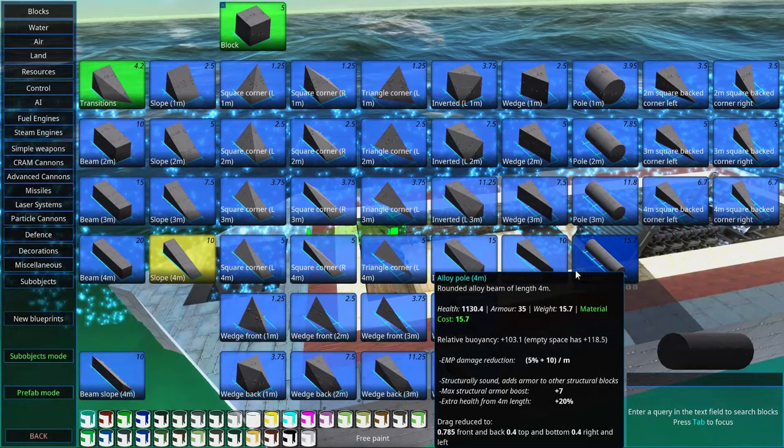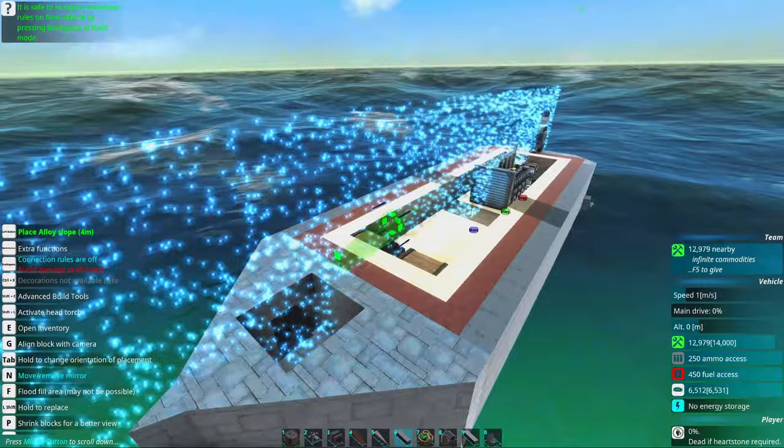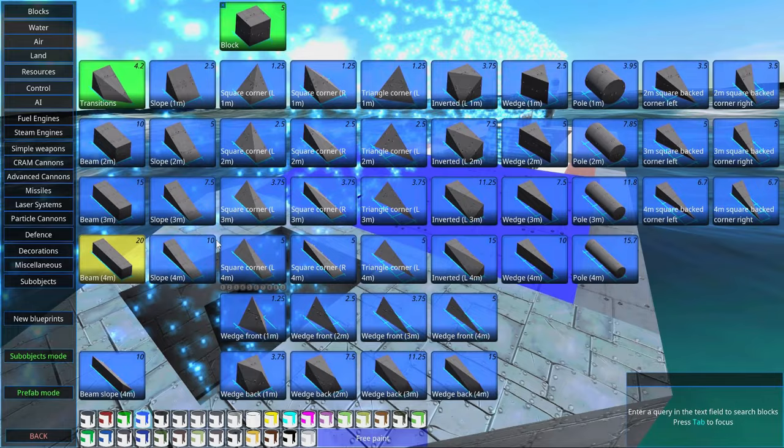So when we're building, we need to think a little bit of aesthetics. Yes, already. So you can choose some nice colors down here, and you can just build using this color, and the block would automatically just be placed with that color. Very nice.